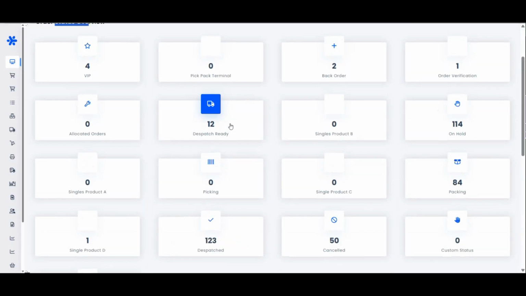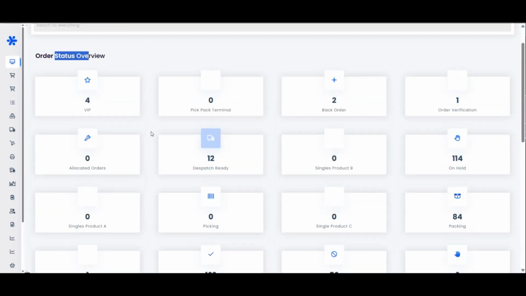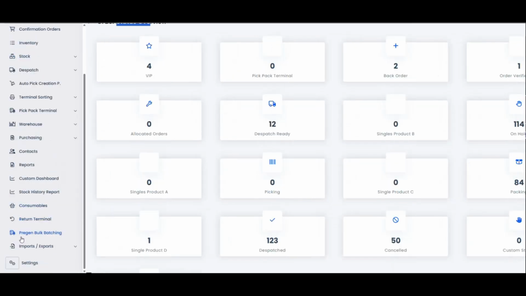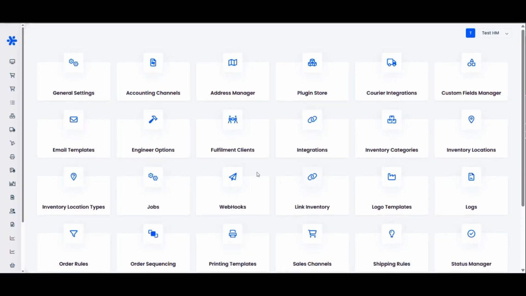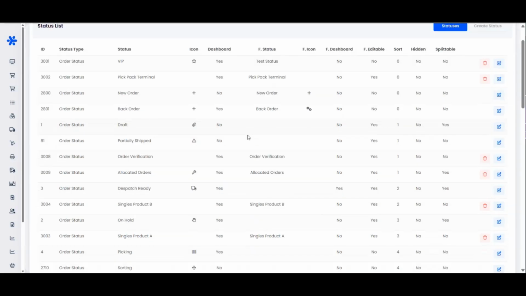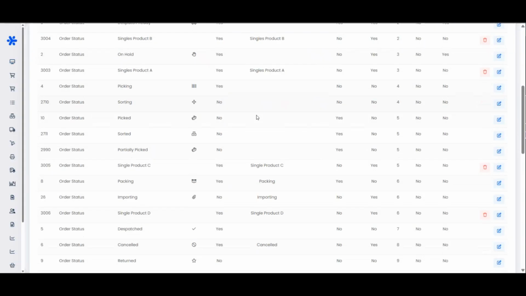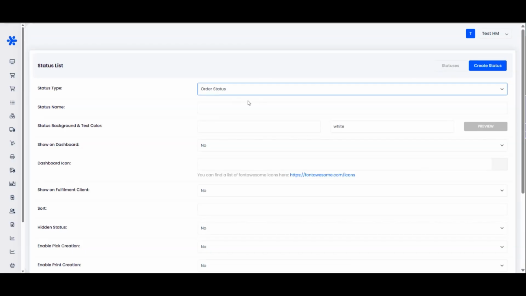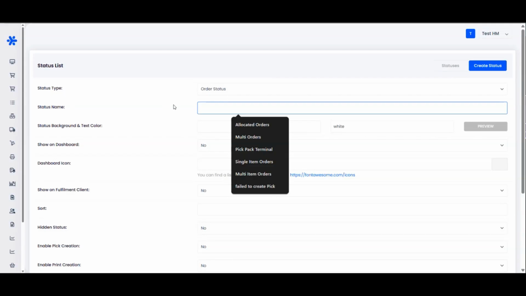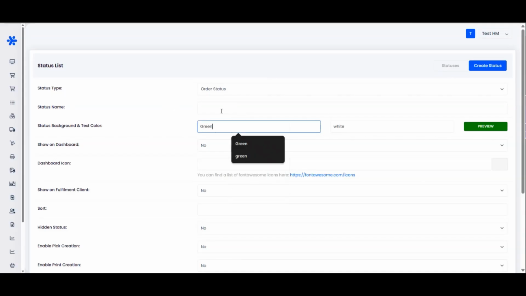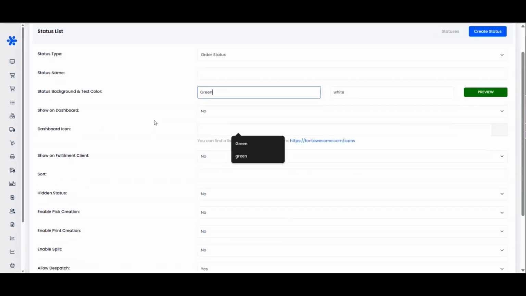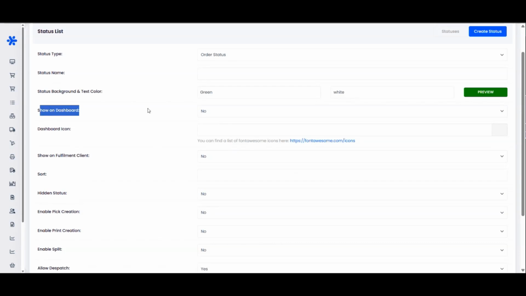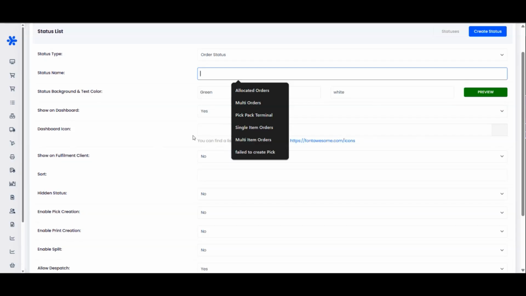Now, there's a lot of ways you can configure this because it's completely custom. So in order for you to, first of all, create a status on here, you just need to go into settings. And then if we go into our status manager here, you will see a list of all the statuses in your system and a quick overview of them here. Now, if you want to create your own custom status, I think we did touch a bit on this last week as well. You can go into create status here, make sure you define it as an order status. And then this is completely free text. So this can be anything you like. It's as simple as just typing in the color to change the status preview here. And then this is the important bit. So if you do want this to show on your warehouse dashboard, it's just show on dashboard, yes. And then that status that you create here will be showing on that dashboard.